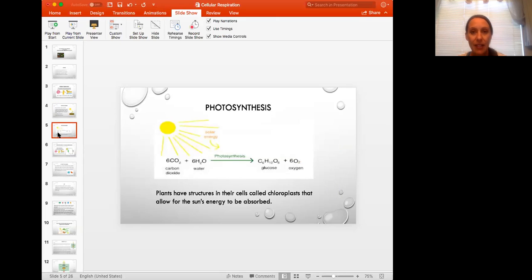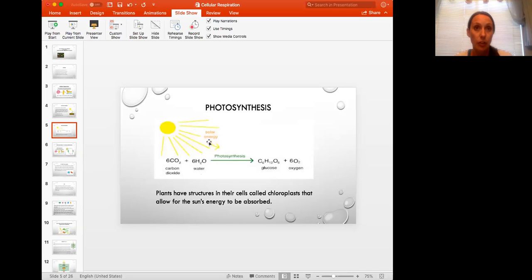Well, plants have special structures that we do not have in our cells. They're called chloroplasts. They're that green, teeny little organelle that you'll find in a plant cell. And that's where the sun's energy is able to be absorbed. And that's where the whole process of photosynthesis takes place. So here, this is the equation. We're looking at two different equations, the photosynthesis equation, which we're just going to go over briefly, and then get more into cellular respiration here.